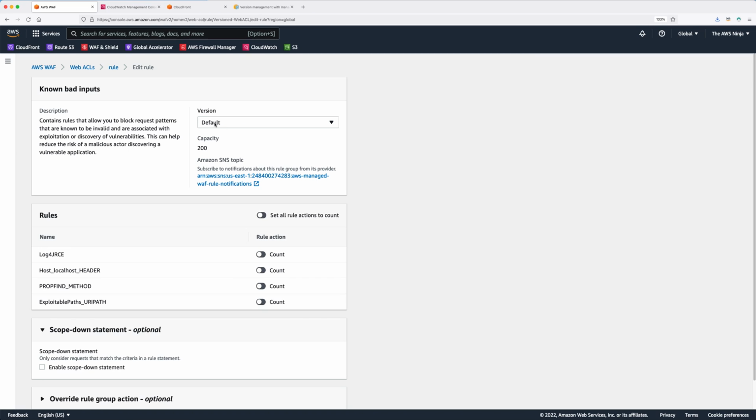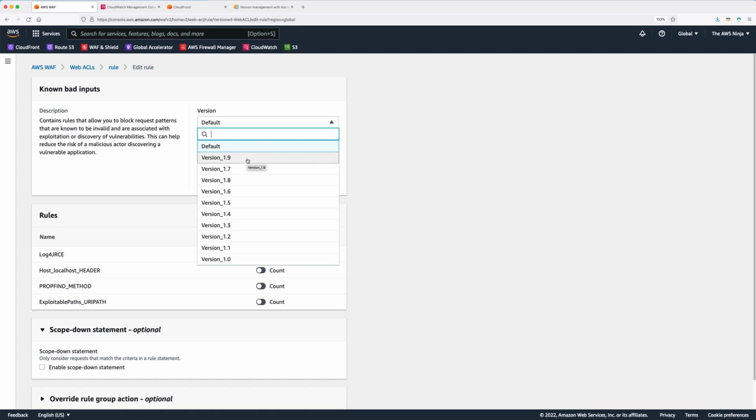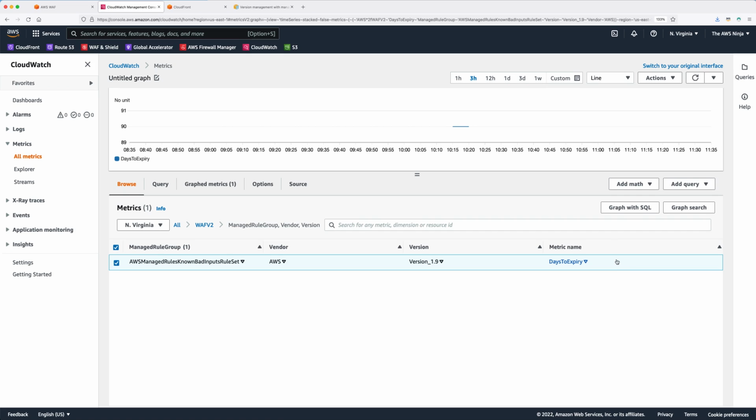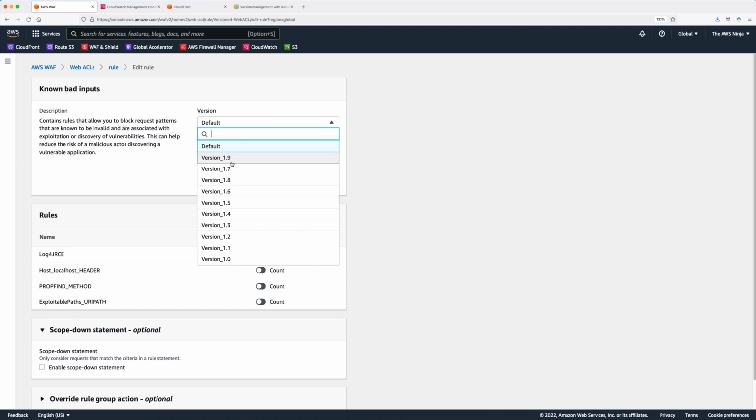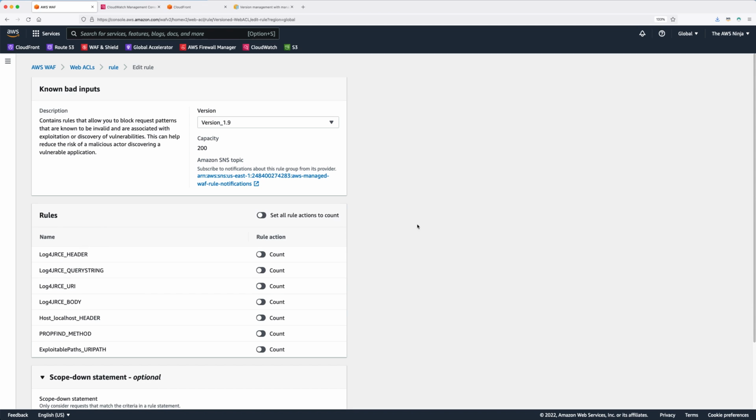So this is one key thing you should know about using versions. You should use default by default, unless you have concerns that changes might break your application. In this case, switch over to a specific version, but make sure to track the expiry date on CloudWatch. Also, make sure that you keep track of new versions, because when there are new versions, typically that also means that there are new risks that need to be addressed, hence the log4j bunch of new signatures or rules in the managed rule group.